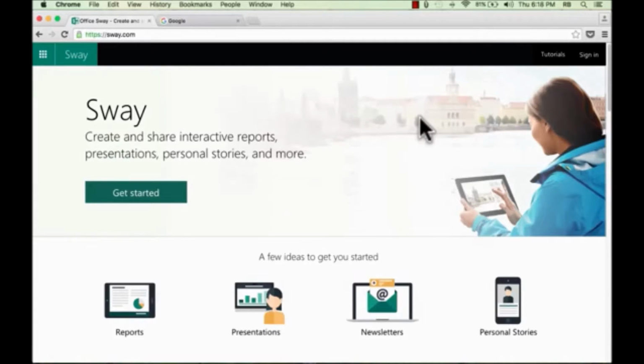In this video, we're going to focus on Microsoft's newest presentation tool, and this is called Sway. And Sway is great for teachers, for educators, but it's also wonderful in the business world and for your own personal use and enjoyment as well. And what is Microsoft's Sway, or sometimes it's called Office Sway? It's a way to present information in a beautiful, dynamic way.